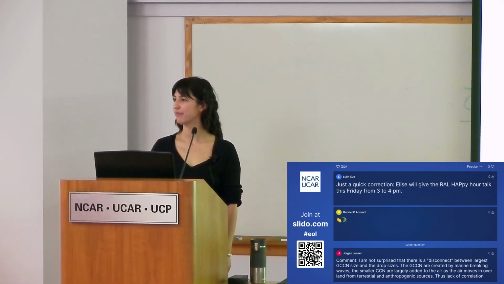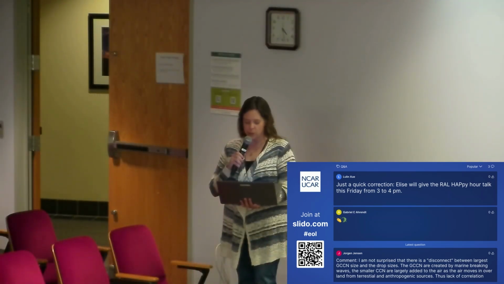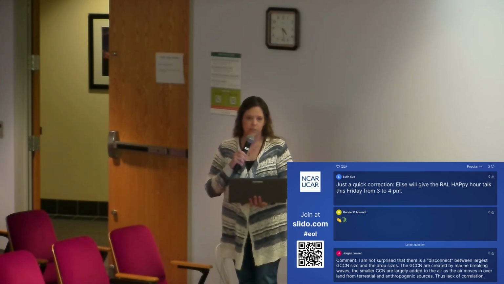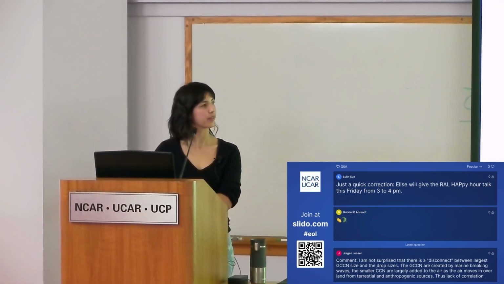Thanks, Drew. We also have a comment online from Jan Jensen. He says he's a pro in the GNI. I am not surprised that there is a disconnect between the largest GCCN size and the drop sizes. The GCCN are created by marine breaking waves. The smaller CCN are largely added to the air as the air moves in overland from terrestrial and anthropogenic sources, thus lack of correlation. So thanks for that insight, Jan. Any other questions from the room?